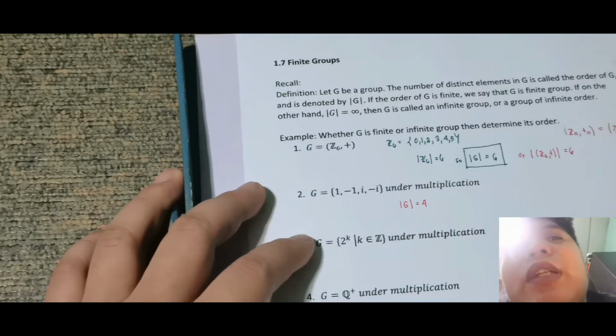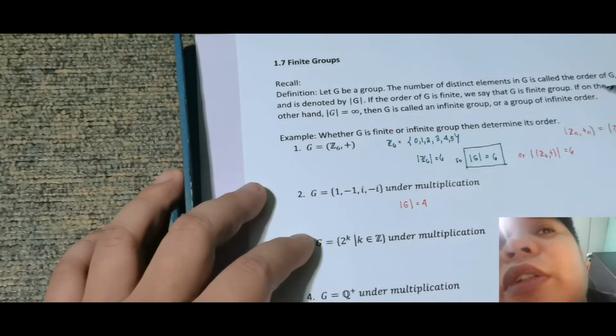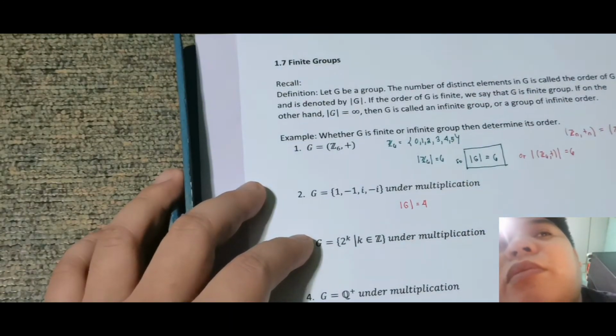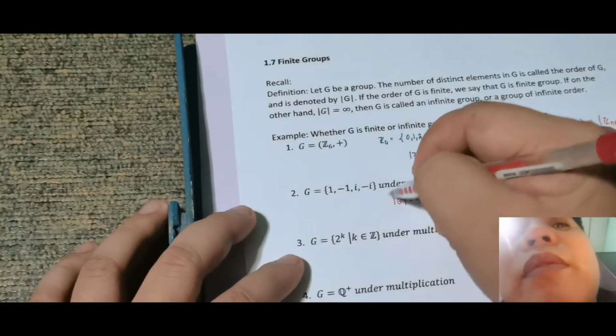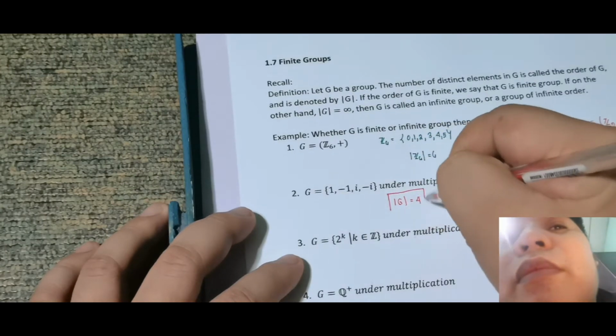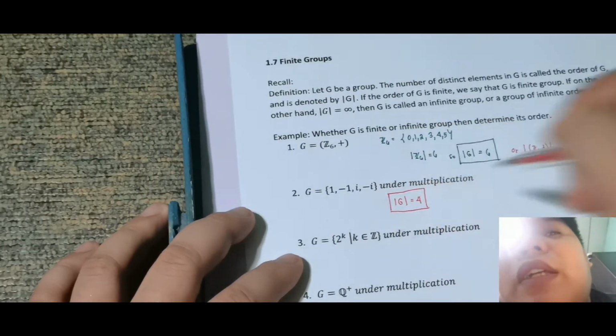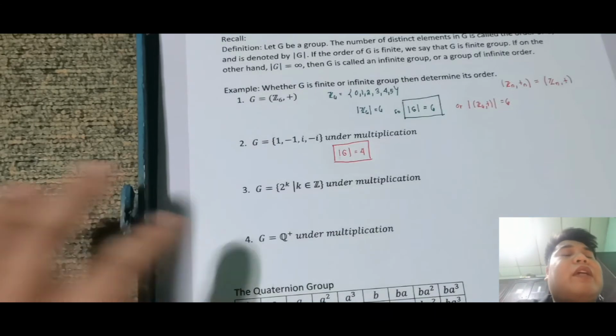Okay, so no need na. So G is in finite order. O G is a group finite order. Yung ganun lang siya. Pero okay na yan. Order of G is equal to 4. Pwede na yan. Nabilang naman na natin. So tinatanong lang naman kung ano yung order eh. Okay, next letter G. Number 3.